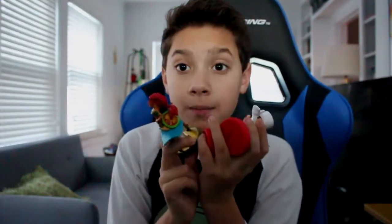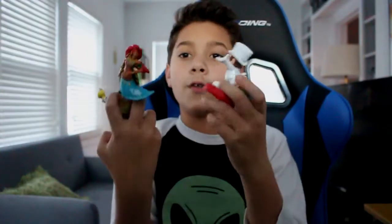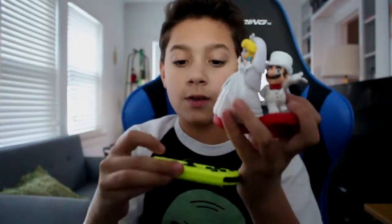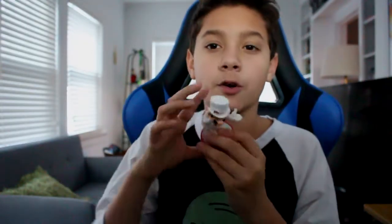Next up is Amiibo, for real this time. Amiibo are these little action figure things that you can tap into your game using the stick. Most games do have compatibility. This can give you new costumes, new abilities, more coins or whatever in games, and it can make your gameplay experience a lot better. Also, if you have a collector, these are a super awesome thing to get. If you're a very big Nintendo fan, I know they're gonna love these. And my Breath of the Wild card just dropped.